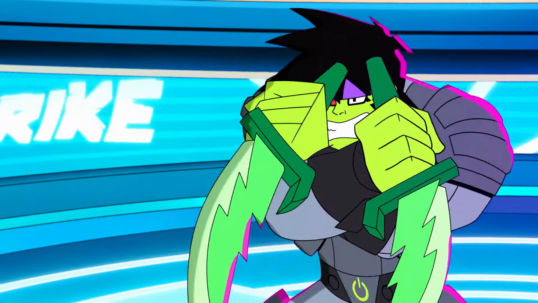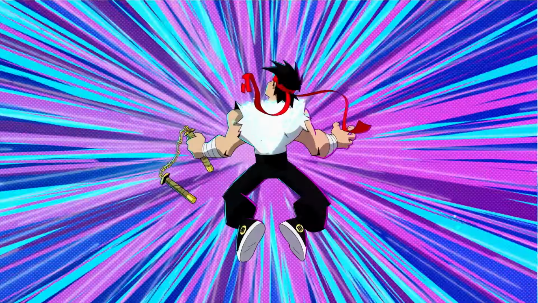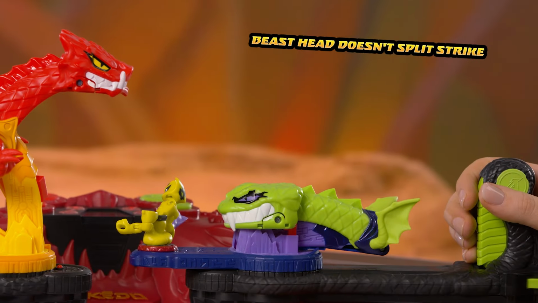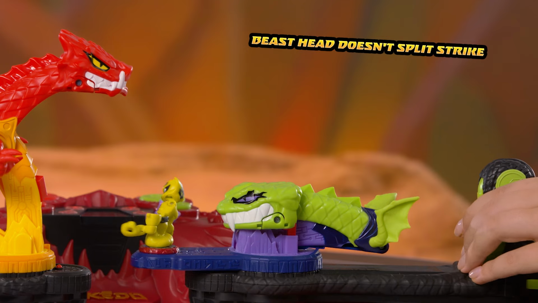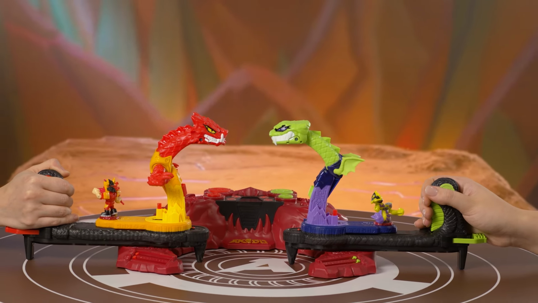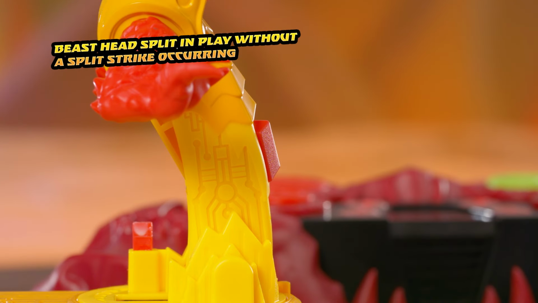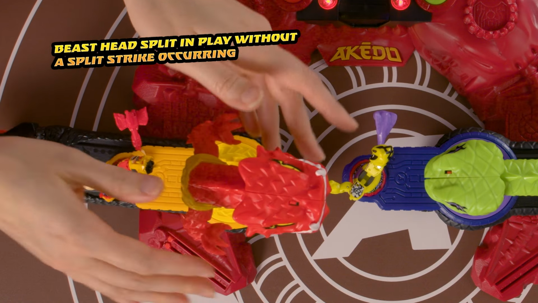Sometimes, battling doesn't go to plan. Listen closely, as I am about to teach you how to fix these issues. When engaging in battle and you split strike your opponent's beast, but the head doesn't split in half, you got lucky. You get a second chance to rise your beast back up and continue to battle. Your beast has been given another chance at causing a split strike. If your beast head splits open, but didn't get their split strike button hit, then reset the beast head together and continue to battle.